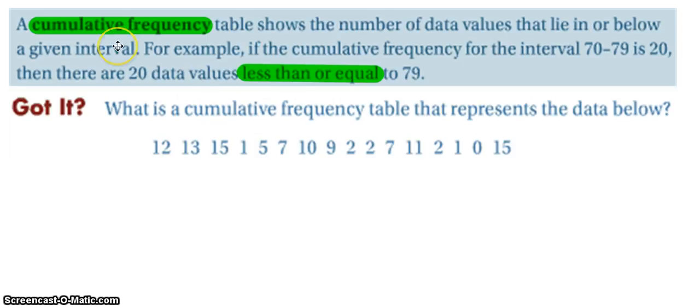A cumulative frequency table is only going to be different because it has an extra column on the end that shows you the total amount of data up to that point, or how much is less than or equal to that much. So go ahead and work through the next problem in Pearson, make sure you understand all that, then come in the Got It and try to make a cumulative frequency table for this data. So pause the video, come back when you're ready to check your work.